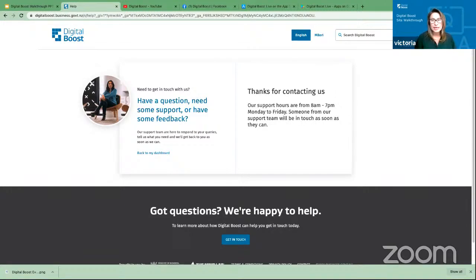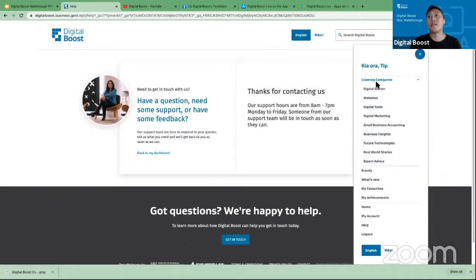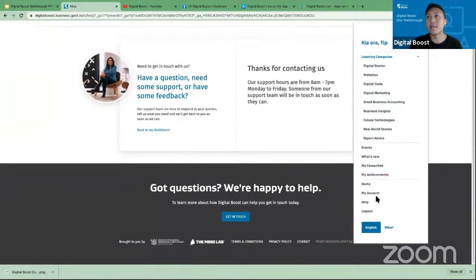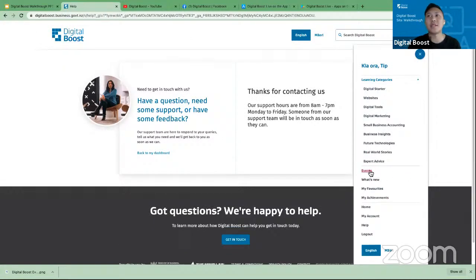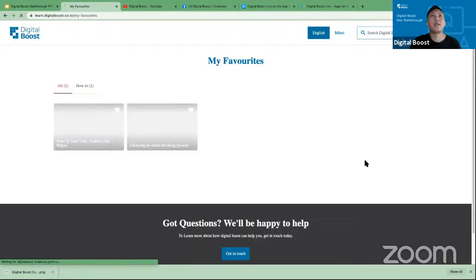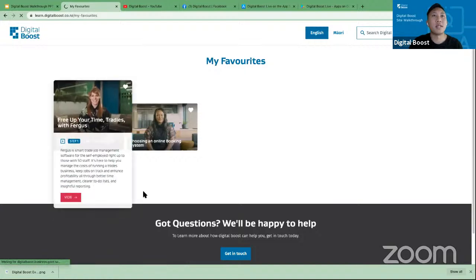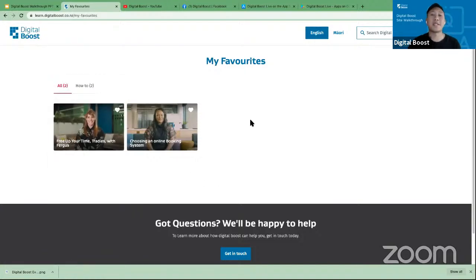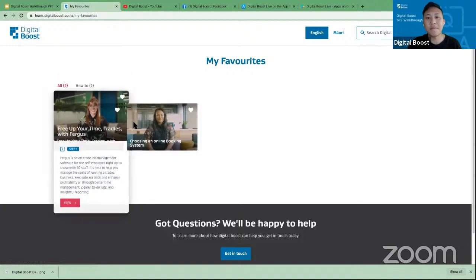I think we've got one question. The first question is, can you show us on the platform how the menu bar works, please? Tip, you're already in there. Do you want to take us through that? Yeah. On the top right-hand side, you'll see it's a good way to view everything that's on site, all of the content broken down. You can jump into events, you can jump into your favorites. Let's jump into that here. You'll see these are the ones that we actually favorited on the app. That's quite cool, it's shown up here already, so we can watch them in our own time.